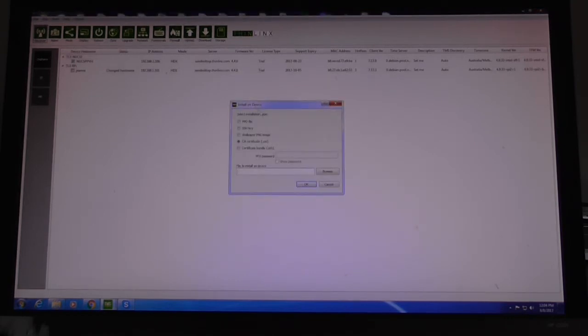Upload. We can upload certain types of files to a device running TLX OS. So we can upload a PPD printer file. That enables you to use the CUPS printer system with a custom printer file that you might have borrowed from your Windows printer driver. That enables us to support more printers than we would otherwise be able to support. This is all in the user guide, so there's more information about how to do that there.